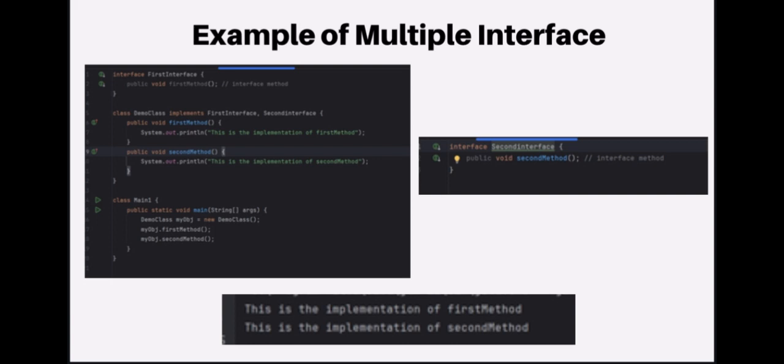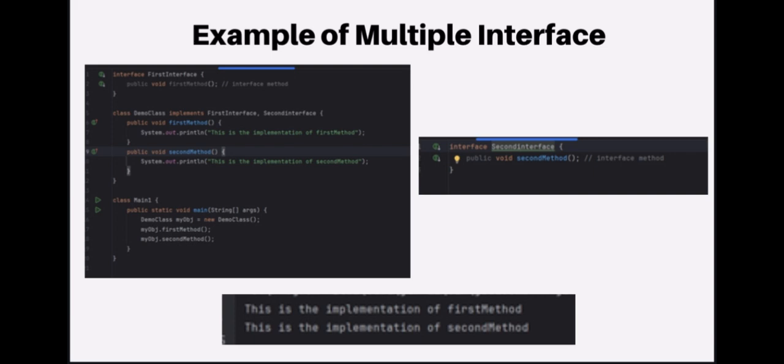In the second interface, we have a second method, also an interface method. In DemoClass, which implements our two interfaces, we have the first method from our first interface, and the second method, which is the implementation of the second method in the second interface.